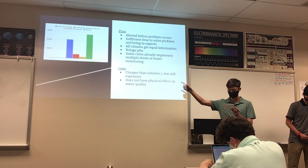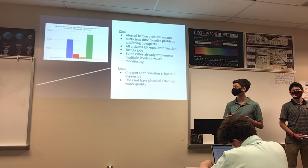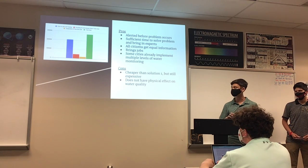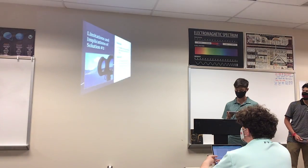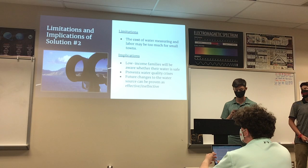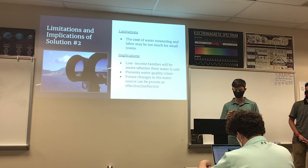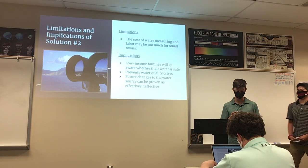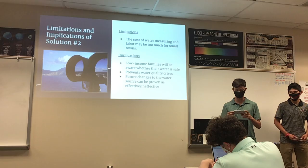The graph shown is a chart of a small sample of water monitoring in Flint, and it already exceeds $250,000, which may be too much for small towns. This solution may therefore be limited to bigger cities. However, if this system were applied broadly, every family regardless of wealth would know the quality of their water at all times, and the government would be able to better predict and avert future crises and make better-informed decisions about new water sources.